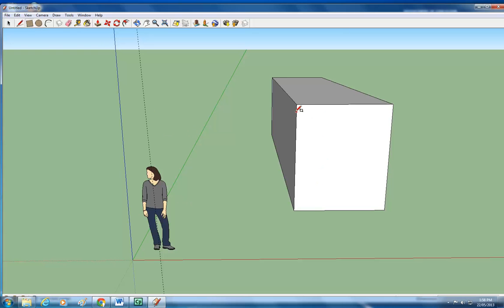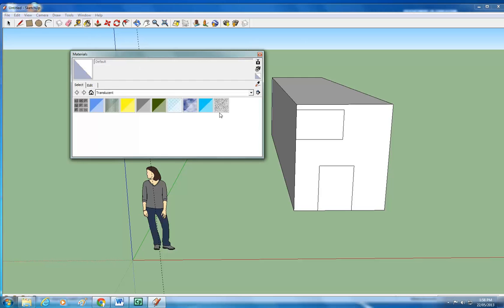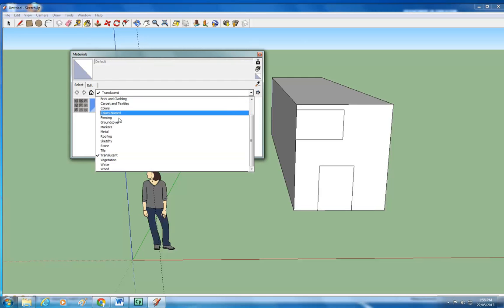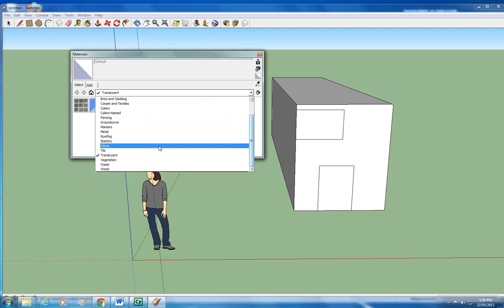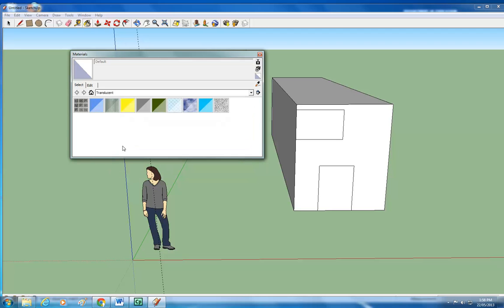Other handy tools. If I were to create some windows, some doors, remember our paint bucket tool. Our paint bucket tool gives us a range of different things that we can paint in with. It's not just colours. So if I was going to do my window, I might choose translucent, which means transparent, see-through.